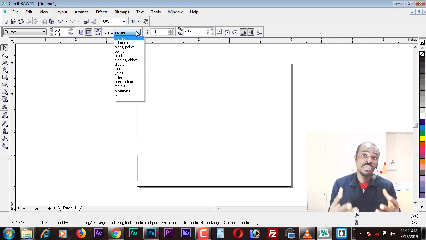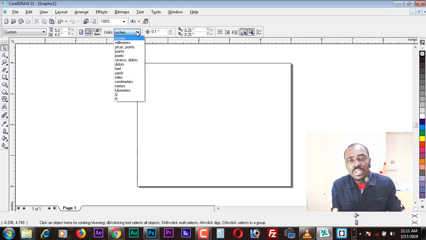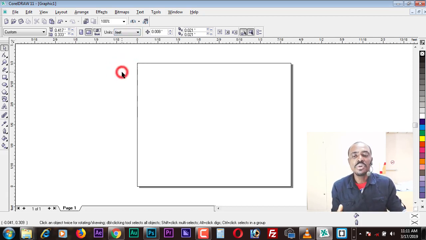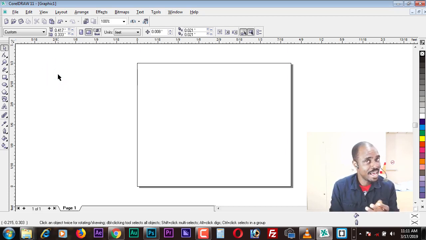For instance, now if I'm to design a very big banner and I know that banners are measured in feet, so I will quickly come down to feet. So equivalent of our former dimension in feet is now 0.417 by 0.333.